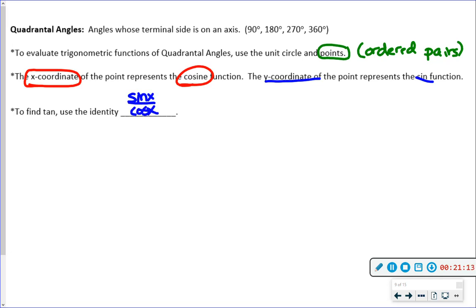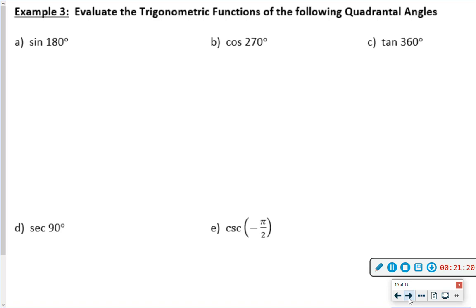So the next thing we're going to do are some quadrantal angles. So notice I have this all on one slide, and I kind of on purpose left some room over here because I'm going to draw one picture to answer all of these. Because notice 90, 270, 360, negative 90, they're all the quadrantals. So one picture is going to do it all. I see most of them are in degrees. That guy's pretty easy to convert into degrees. We'll deal with it. So I'm going to label in degrees.